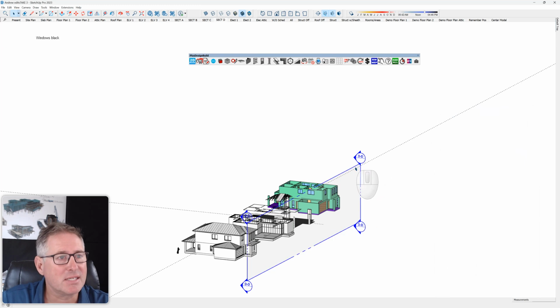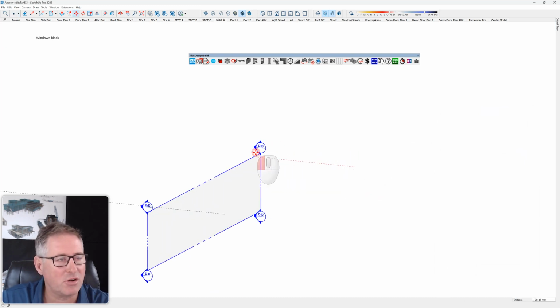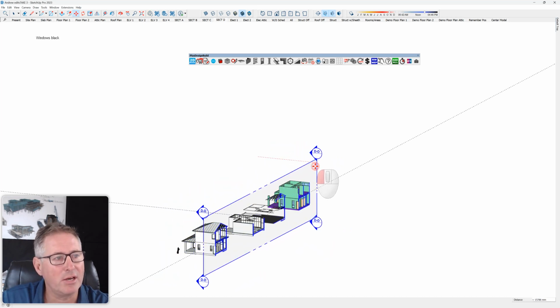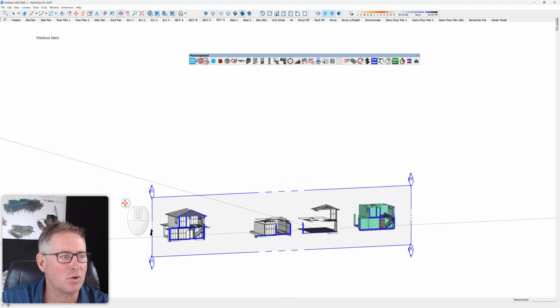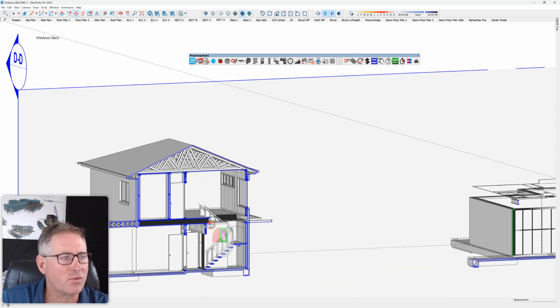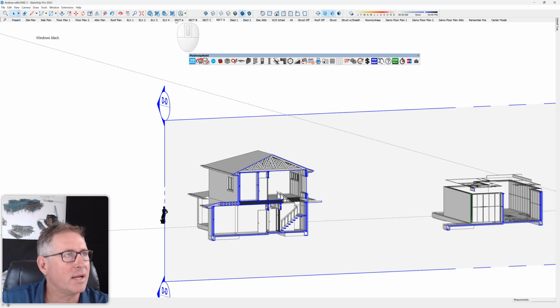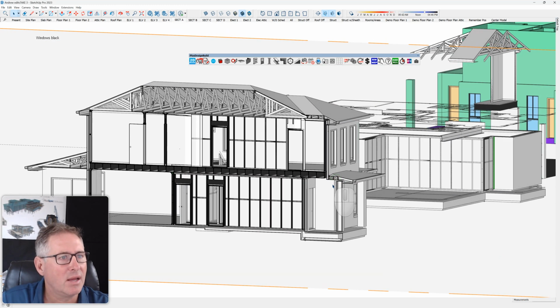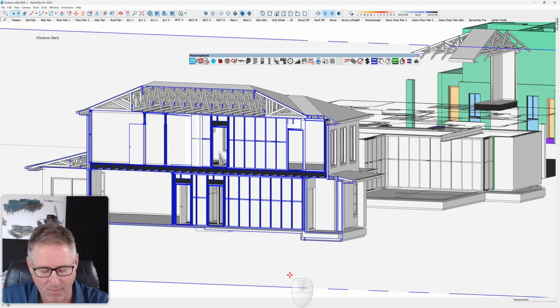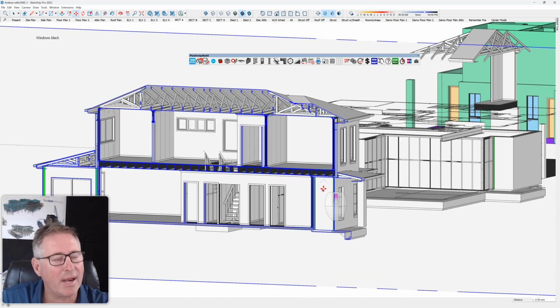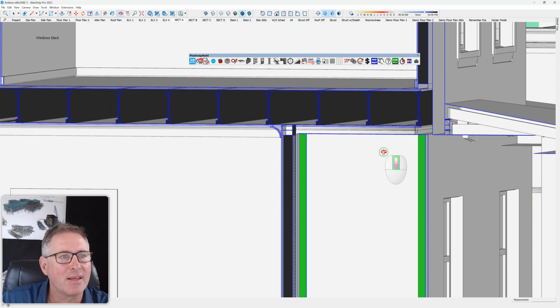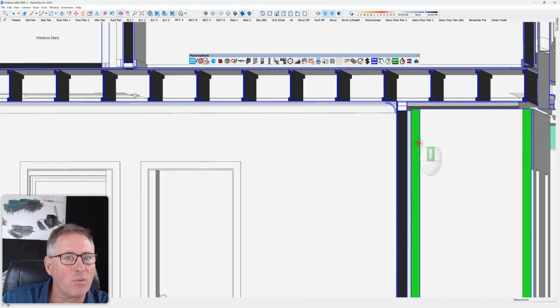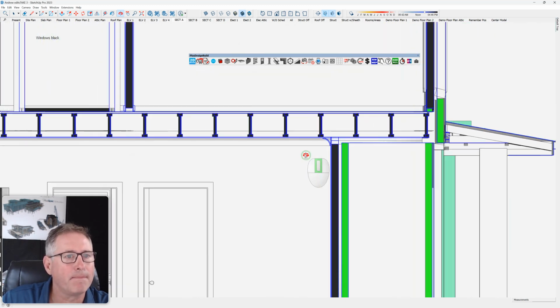In some instances, the section has just been created on the axis. So if I moved it, it might show nothing. You need to move that back until you see your model, and you need to place it in the position you want to see it. And now I can look through the model. Now I'm going to go to my section A, which I set up before, and I'm going to move this through a little bit more because it allows me to inspect the model. And now I can clearly see that the top floor and the ground floor walls don't line up.